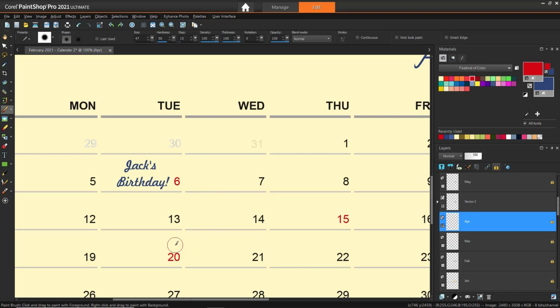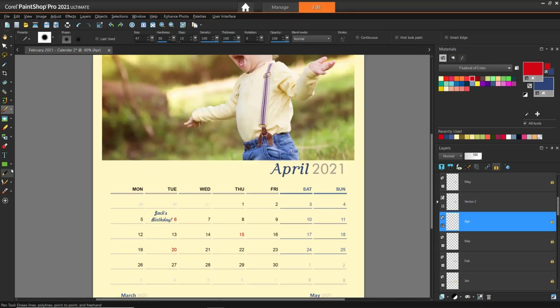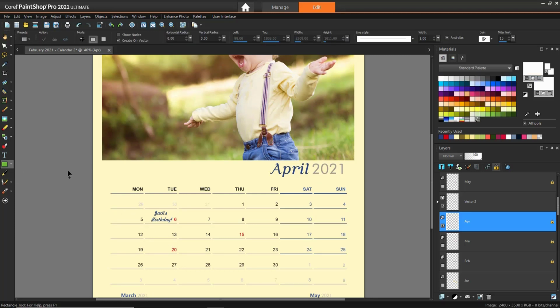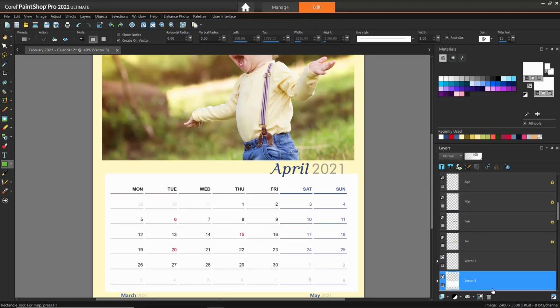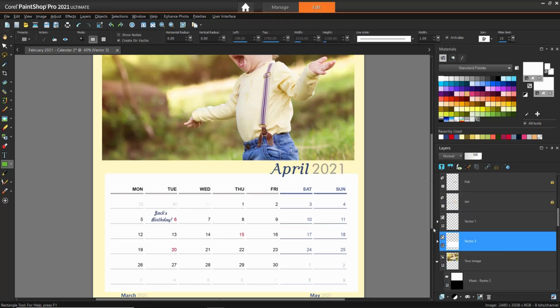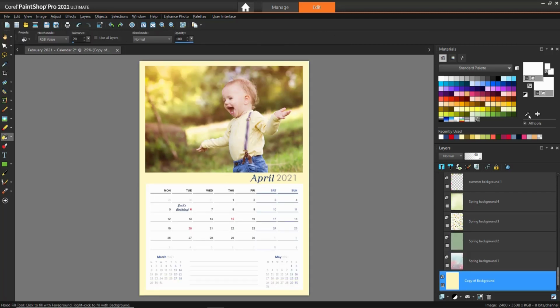Finally, let's say you want a white background behind the calendar dates in the event you prefer a dark background pattern or color. You can click on the rectangle tool and draw out a white rectangle. Then make sure to arrange the layer on the Layers palette so it is underneath all of the text. And now we have a beautiful custom calendar that we can print out and share with friends and family.